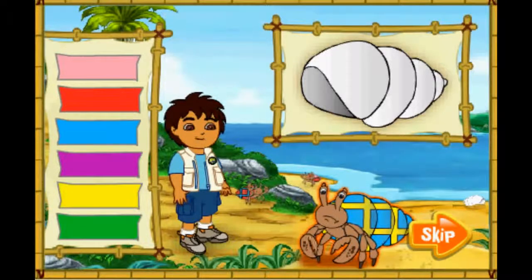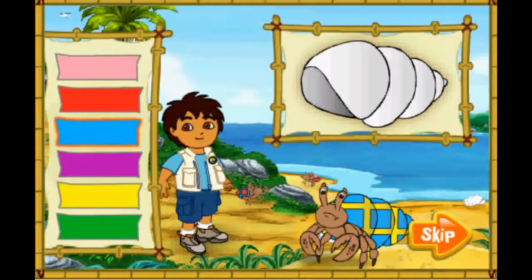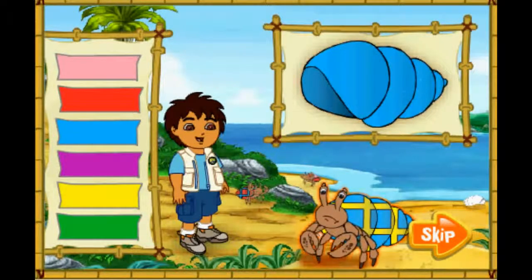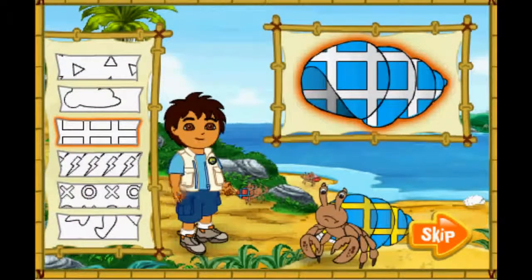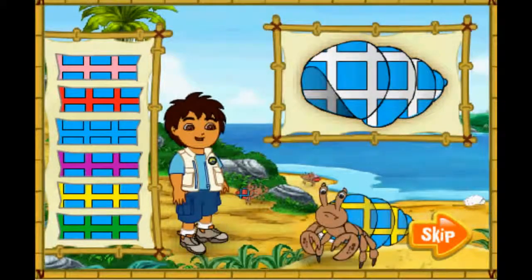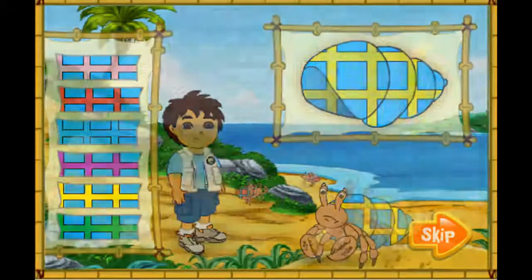First, look at the hermit crab's shell. Then click on the color of his shell to put that color on the new shell. Next, we need to match the pattern on the old shell. Finally, we need to match the color in the pattern too. Remember, we want the new shell to look just like the old shell. Ready? Let's match the colors.